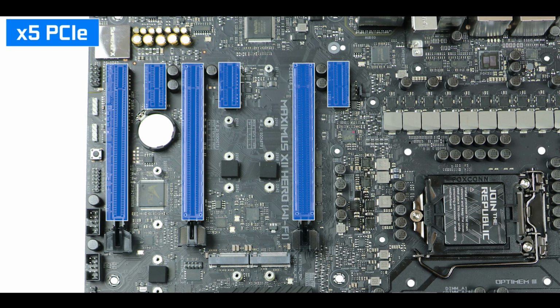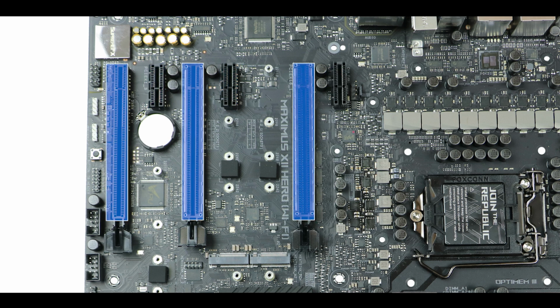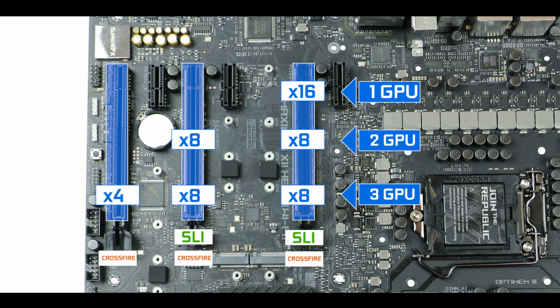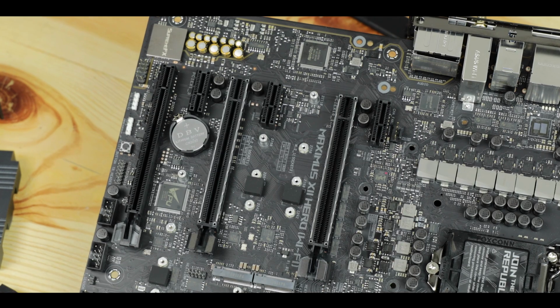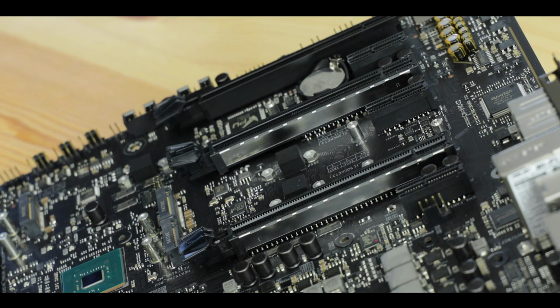Export-wise, we have 6 PCIe exports, 3 bachelors and 3 16 slots with different speeds. As usual, only the closest one to your CPU can deliver up to 16 full bus speed, meaning this is where you'd want your video card to be placed for optimal performances. In a dual GPU configuration, our slots will be sharing bandwidth in an 8x8 configuration. So a great board for single or dual GPU configuration, hence the metallic reinforcements.